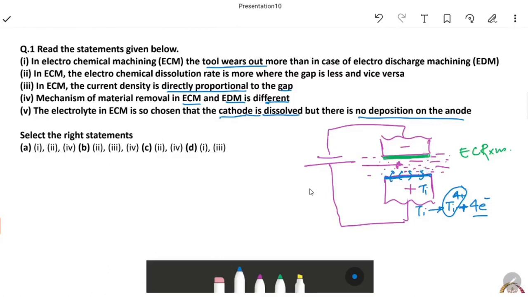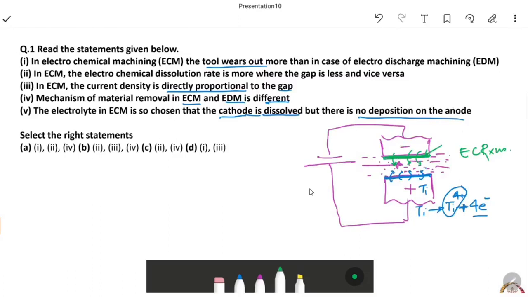This green color is the deposition. Or if we choose the electrolyte in such a way that this titanium reacts with some species in the electrolyte to form a precipitate, and that gets carried away by this flowing electrolyte, that is another outcome. In electrochemical machining, we generally prefer that because we don't want this layer to form, because this layer won't allow the liberation of electrons. It hinders the reaction, and it reduces the rate of reaction.